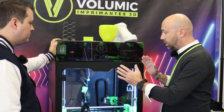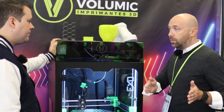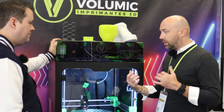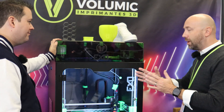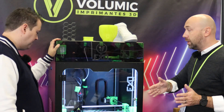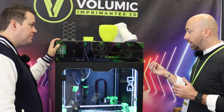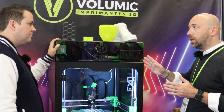Another concept is upgradeability. Some machines have been used for five years — they are upgradable. An old customer can ask us to upgrade with a new head — they see the new machines are faster, we take the original machine and upgrade it. So they are the opposite of cheap machines where when you have a problem, you throw the machine away. Here you can have a new machine with the same base and all the new options. When professionals believe in a brand and a machine, they are okay to upgrade it.